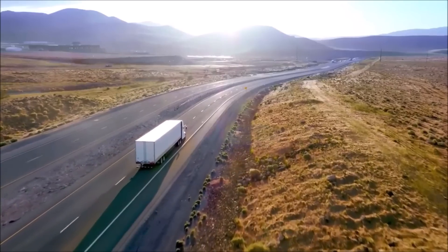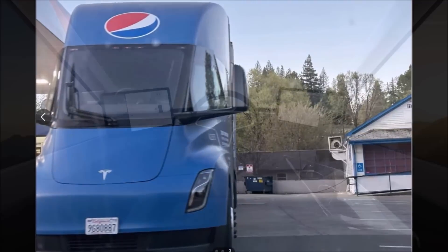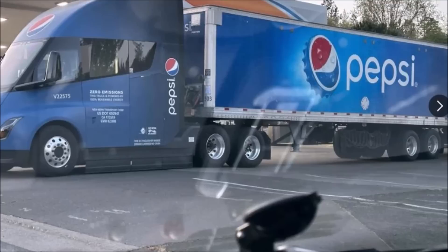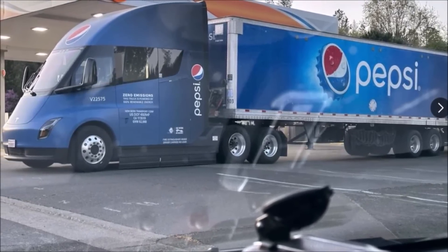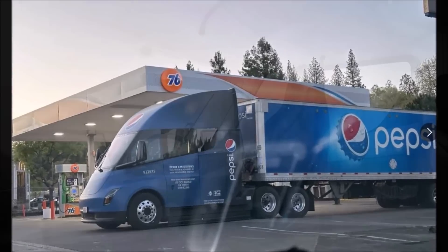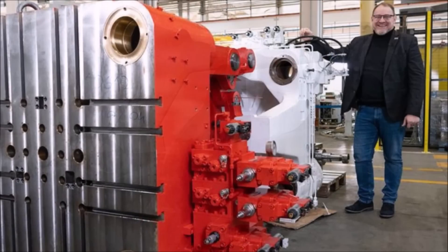Waiting an hour or more for workers to show up and unload is a bigger issue. Truckers spend a lot of time sitting in their trucks while driving, so maybe a little extra movement to get out of the seat, hand over paperwork, and move back is fine. Hopefully someone from Tesla listens and passes this to the design team so they can come up with improvements in the second edition, or when they roll out the Semi in mass production.